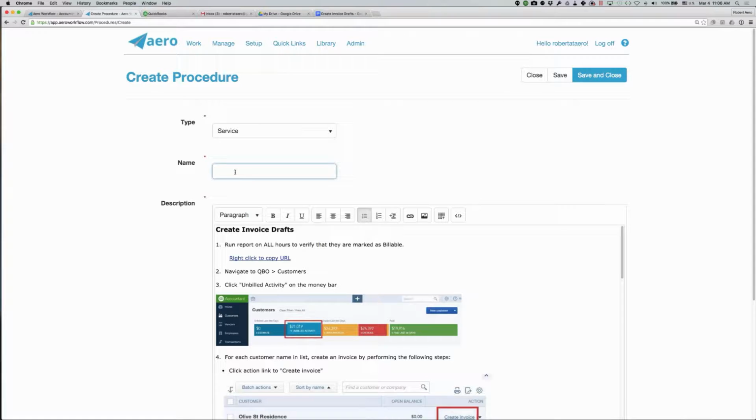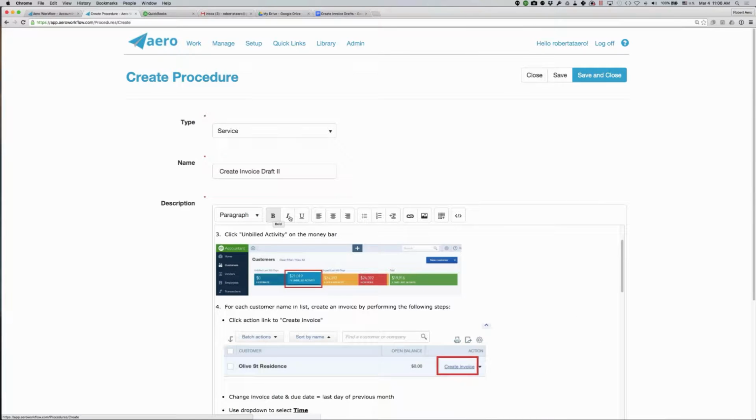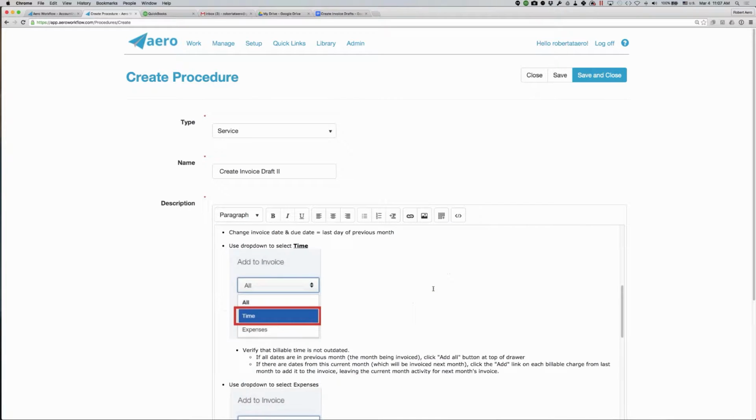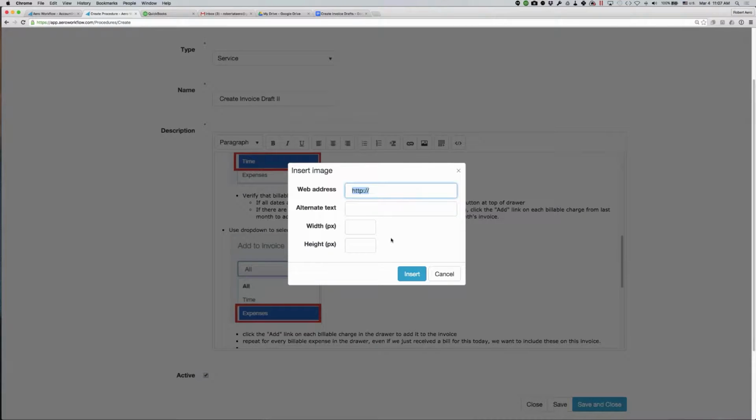You're going to want to name the procedure. And again, this is something that's going to make sense to you later when you're looking at the list of all your procedures, so you can find it quickly. And then the description is really the meat of everything. There are options here for formatting your text and inserting bullet points. You can insert hyperlinks that send them out to another website if they need to. You can actually insert pictures here if you need to. Again, we found it so much easier to do them in Google Drive and then do this, but absolutely you can upload a picture from somewhere. You do have to have an actual web address.